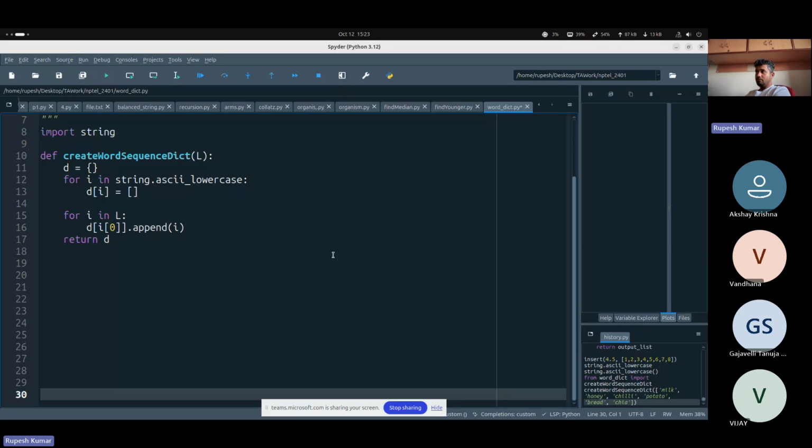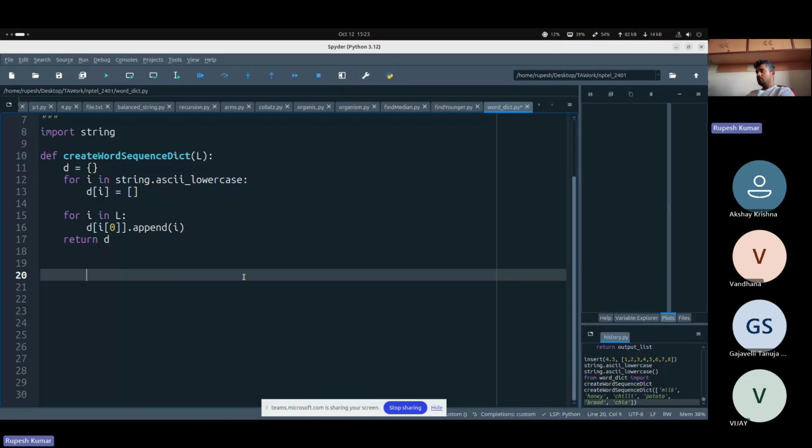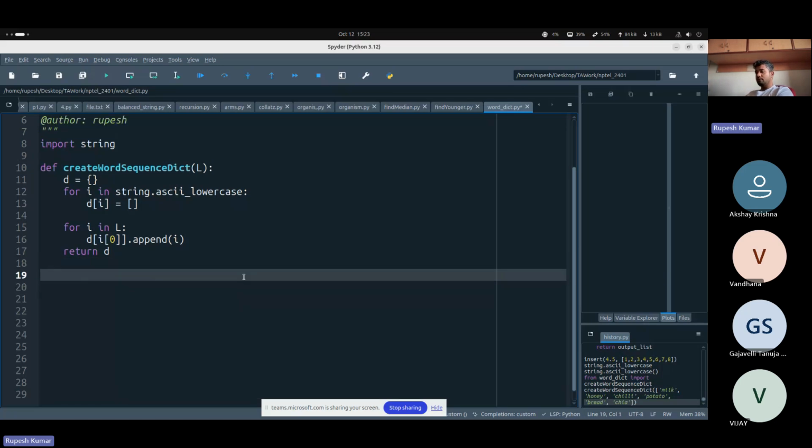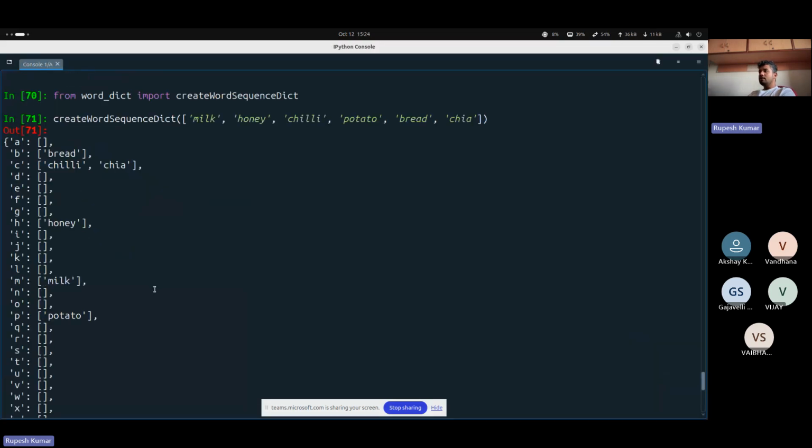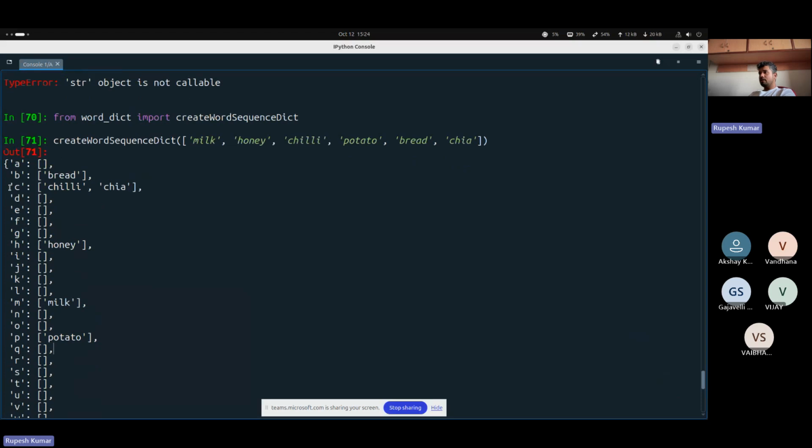So why are dictionaries important in Python? Dictionaries always come in key value pairs. When you define a dictionary, it contains some key and some value associated with it. Where these are useful, it depends. So why do we need a dictionary? That's a nice question. For this problem itself, let's say we wanted to identify all the words that started with C, or even you wanted to create such a list, then how would you do that?